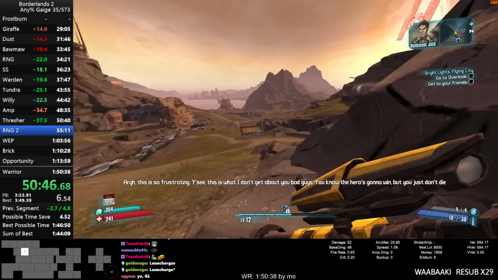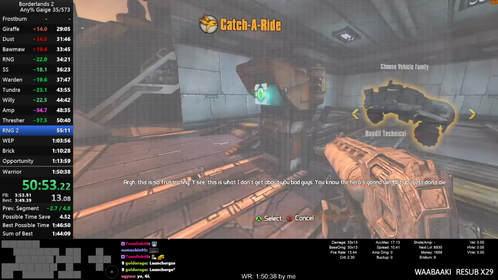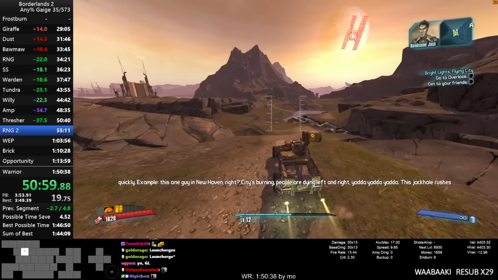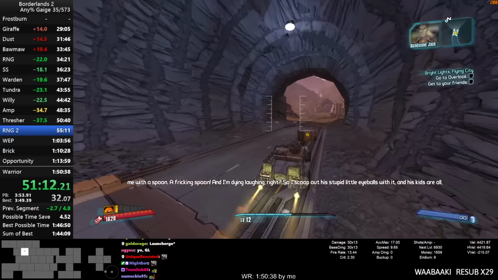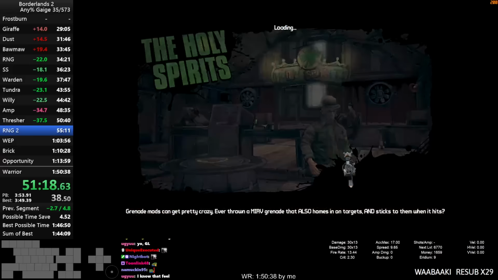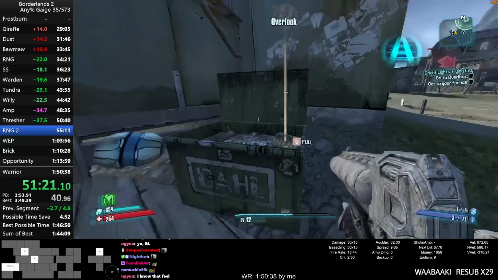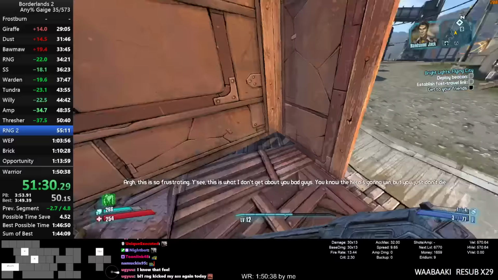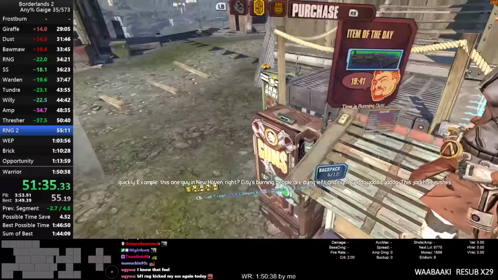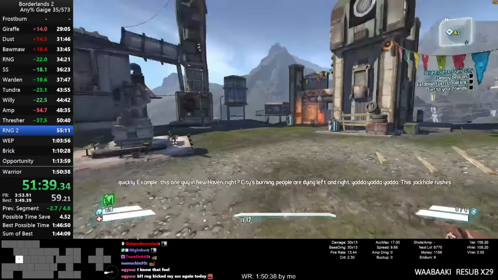Pretty sick pace right now. 37 ahead. For now. It's Gamba time. Okay, game. This has to be the one. Oh! Poggers.